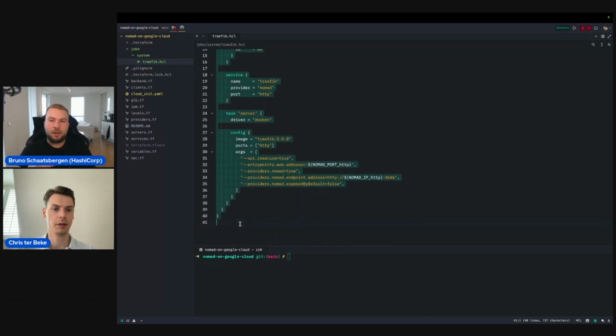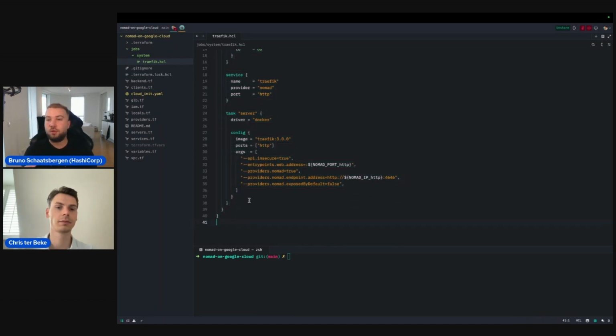And at first, you saw that I was adding a dashboard. Traefik also exposes a dashboard where you can see what has been set up in terms of routing and proxying. But like Chris said, for the sake of this video series, we can just set up an ingress proxy, especially for this episode. We might add it in the future.